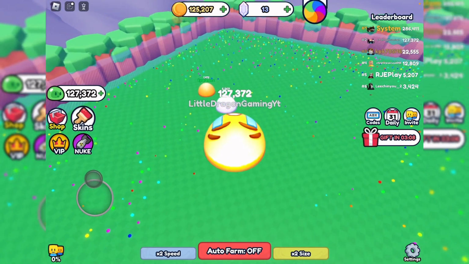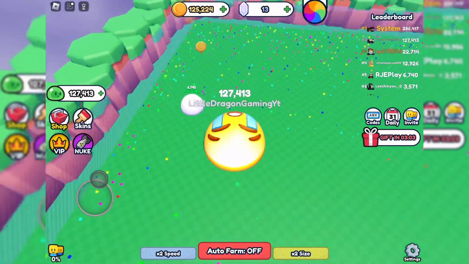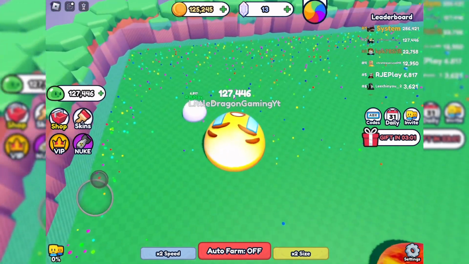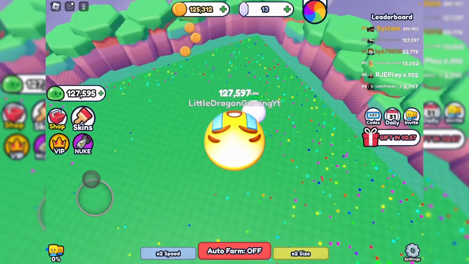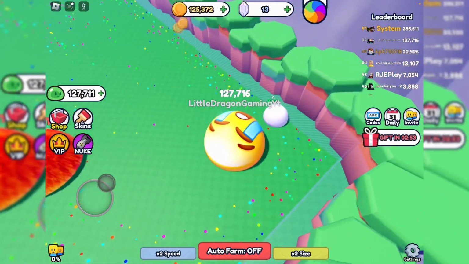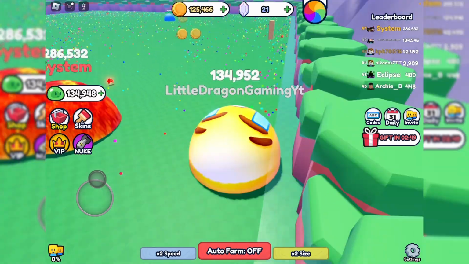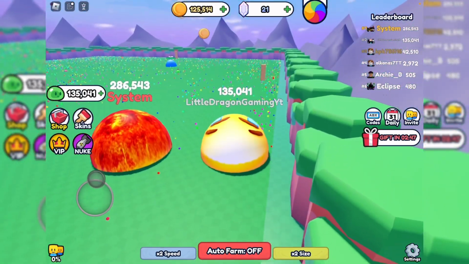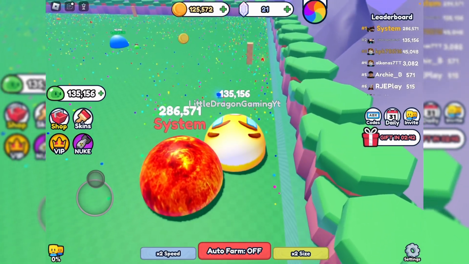Okay. Oh my god, we're about to get him. Oh, he just ate another guy. Lol. Just another guy. Okay, that means I'm gonna get even more power. Let's go. Oh no. Yes, I'm cornering him. Oh no, System is cornering me. Oh no. Let's go. I have to run away from System. Ah, System, please don't. No, System is about to eat me.